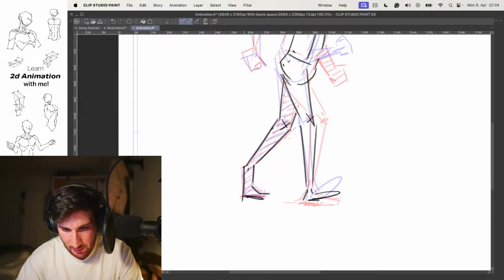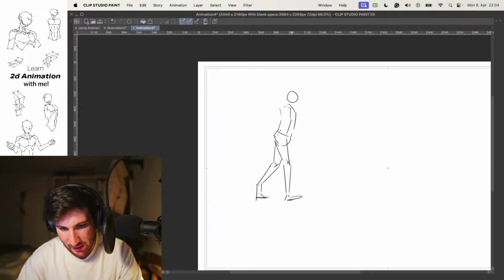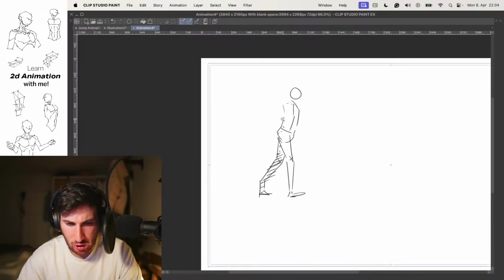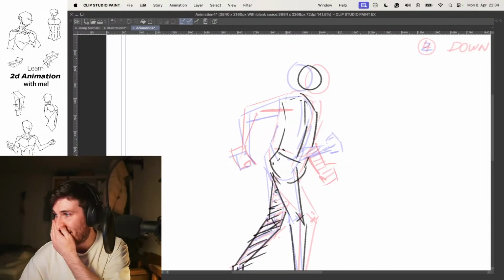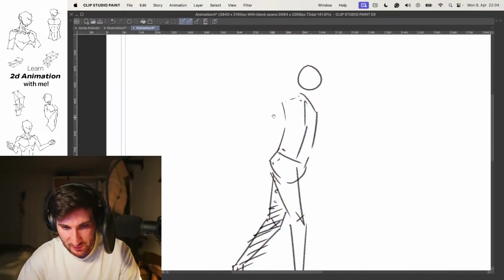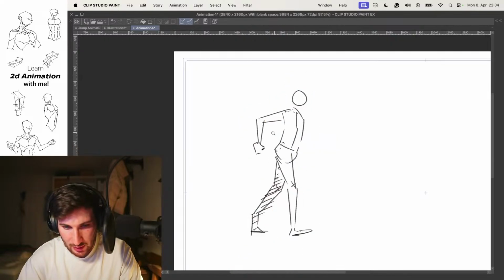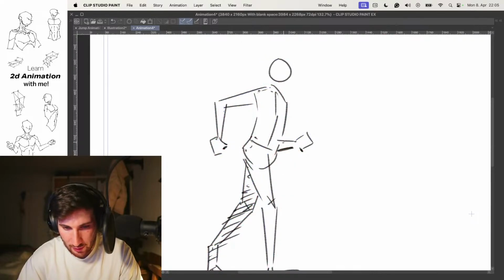So quickly adding some in-betweens to see a little bit, also working on the timing while we're exploring perspective. Of course, key drawings are important, but I also just wanted to take a little bit of time to explore timing. Okay. And I also wanted to get better at in-betweening. I saw there was even a whole tutorial only about in-betweening, so to practice that is also important.